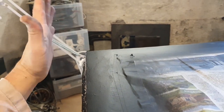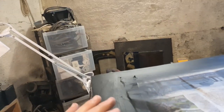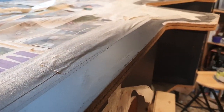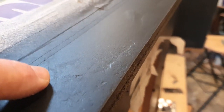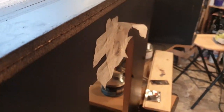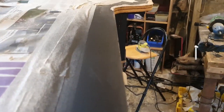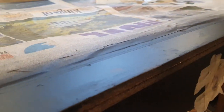So I think it's okay. I'll know for sure once I remove the mask, and you can see still some marks and that kind of stuff. But you really have to be close. It really depends on the light. For instance, yeah, you can't really see it that much. If you get it like that, you can definitely see it, and my dirty fingers. So it's going to be a trade-off of how pristine I want it.